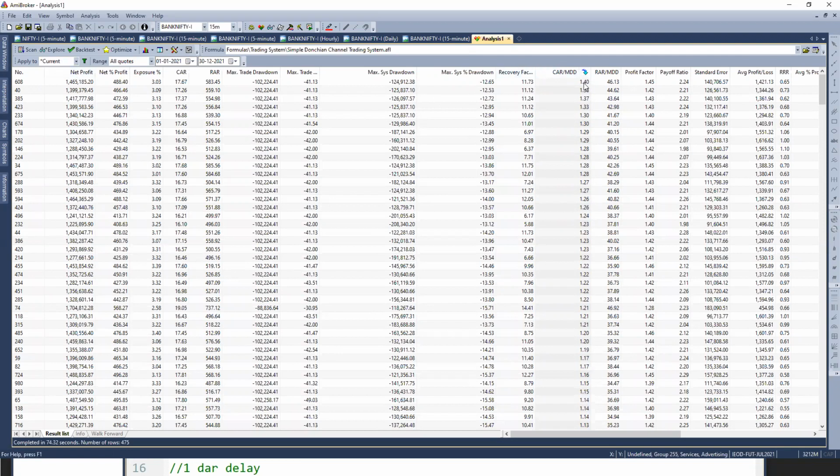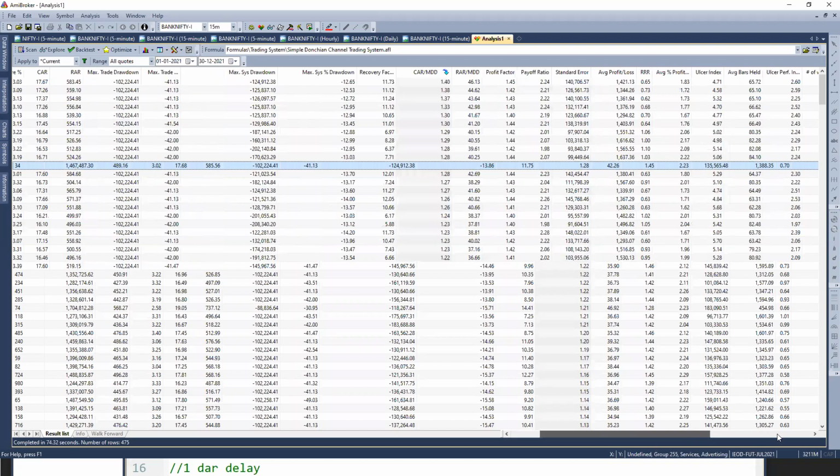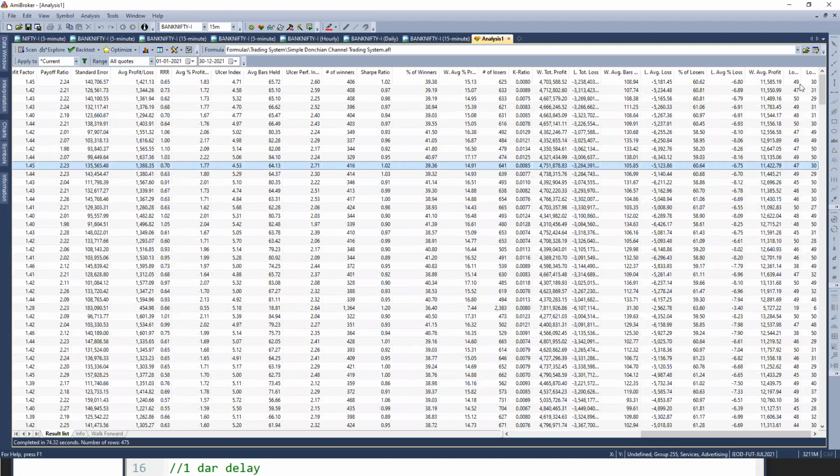Here, it's able to get a higher CAR over MDD, which is still a reasonable figure, by the way. Is there any other way we can maximize the net profitability? If you could check, maybe this parameter is something better, very close to that CAR over MDD, and at the same time slightly increased profitability also. Looking into the parameters, most of them are coming into that zone only, where the variations are not much. So that plateau zone is what we are able to reach there.